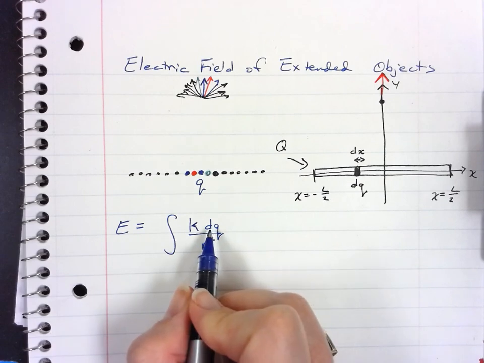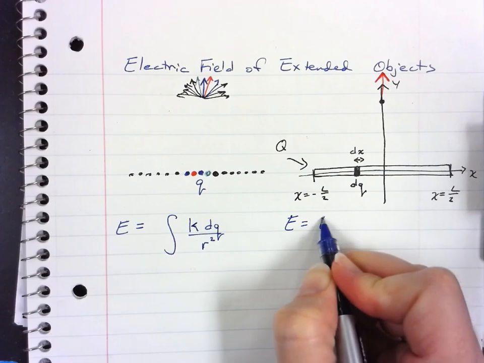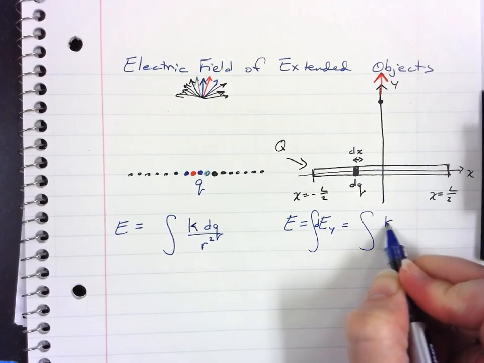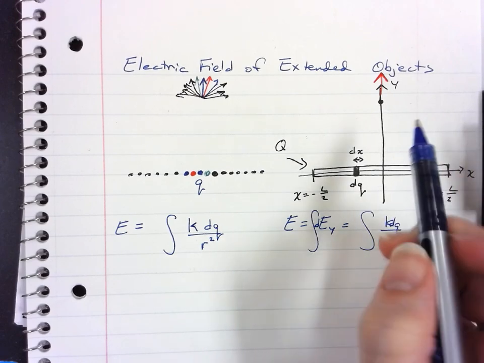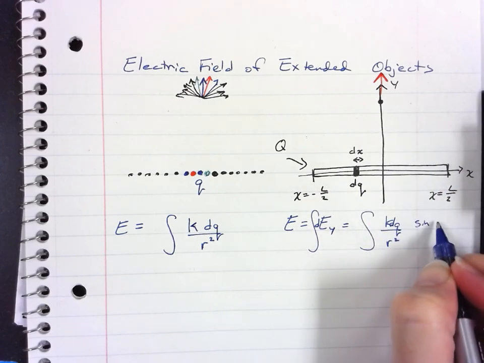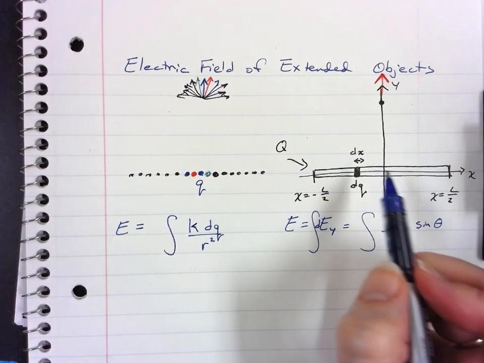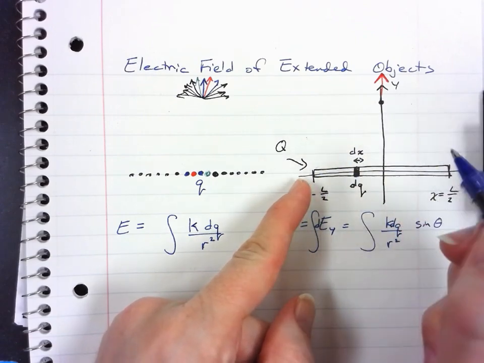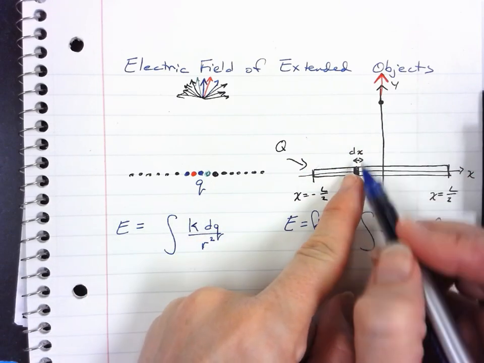So this is the basic equation. In this particular problem, we really need to add up all the y components. So this turns into k dq, sorry about that, over r squared, times, if we do the angle from the horizontal, the y component is the sine of the angle. Now we need to make some substitutions, because as we're talking about this charge, we have one radius. Here, it's a different radius. Also, it's a different angle here than it is here.